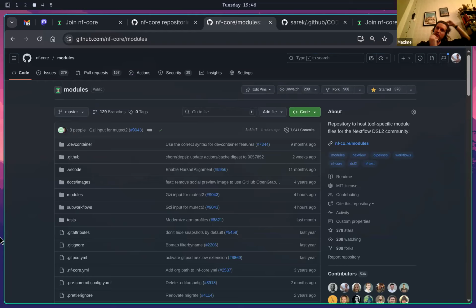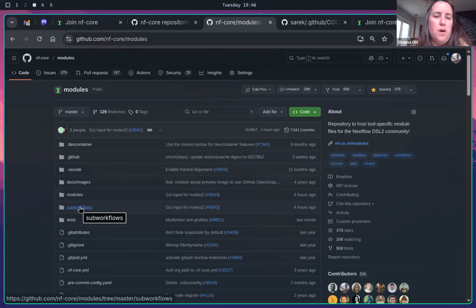Because the way that we did stuff at NF Core is that you don't need to have an NF Core pipeline to use NF Core. NF Core is at the same time the pipelines that we built, the community, but also all of the components that we have built around Nextflow and around NF Core, and all of the tooling that we help develop. So for me, the module will be just the building bricks that we can use to build our pipeline. And we have modules, which should be the small units, and subworkflows, which will be an assembly of multiple modules that we can import in our pipeline.